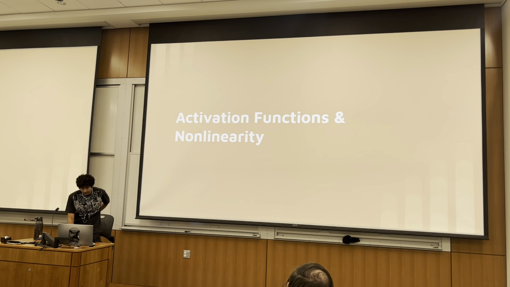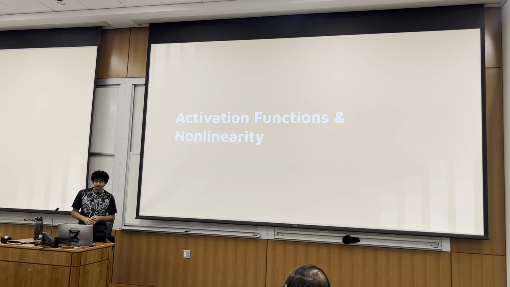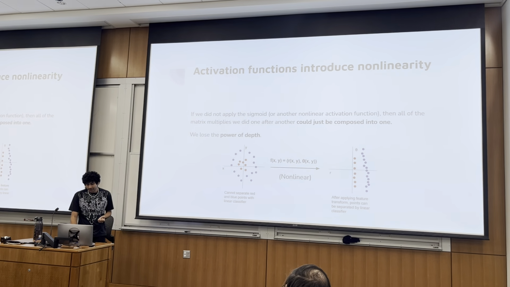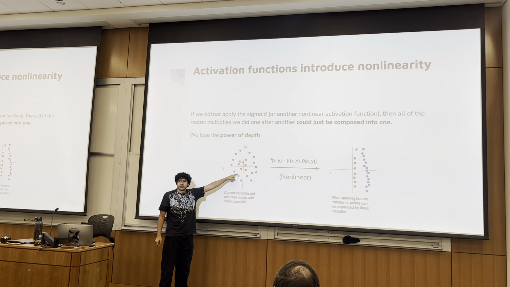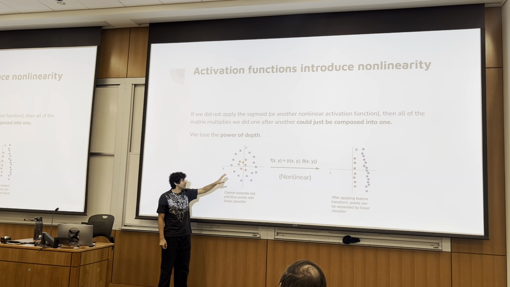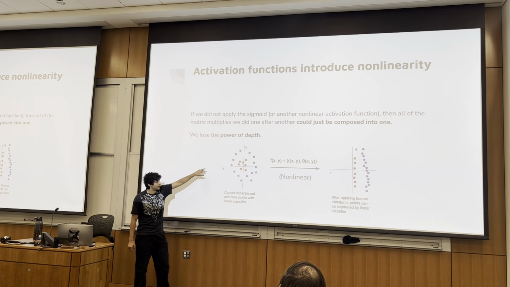Okay, great. So this comes back to your question earlier about why we need the activation function, and why it is so necessary to make the networks powerful. So I'm going to introduce the power of activation functions and the importance of nonlinearity. Activation functions, like the sigmoid one, introduce nonlinearity into the data as it passes through the network. As you can see here, you cannot draw a line to separate the red from the blue. In this many dimensions, you simply can't. Linear transformations won't be able to untrap this red bubble from the blue, but a nonlinear transformation can.